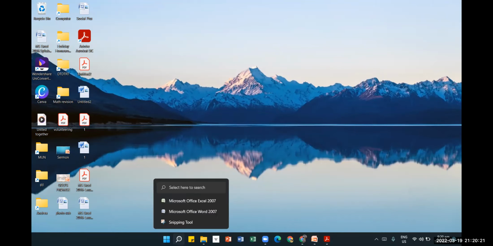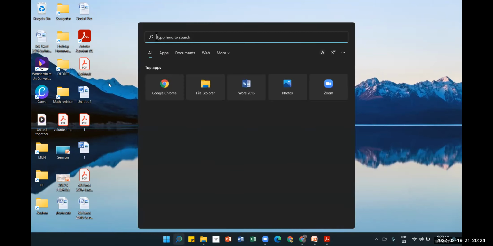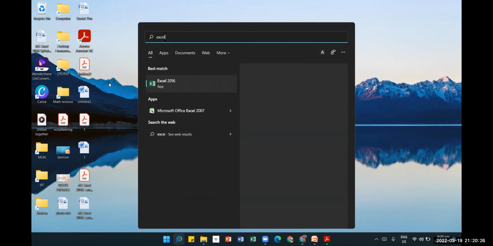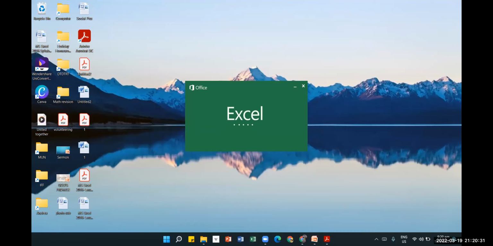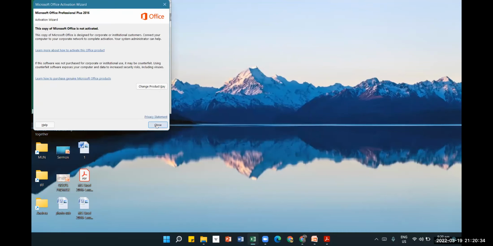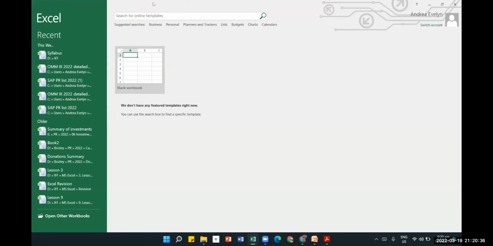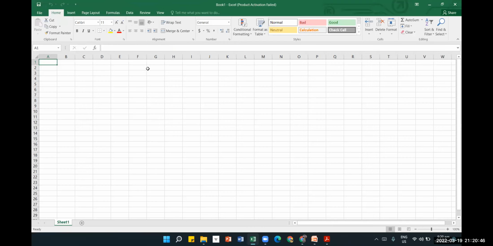Okay. So go to search button as I explained just now and type Excel. So now I entered. So I double click and Microsoft Excel opens for me. Okay. So when you open, this is the first page that you will see. Okay, I will teach you this again later, but now I just go in. I will show this. Okay, so this is how when you create a new workbook, how it will look like.